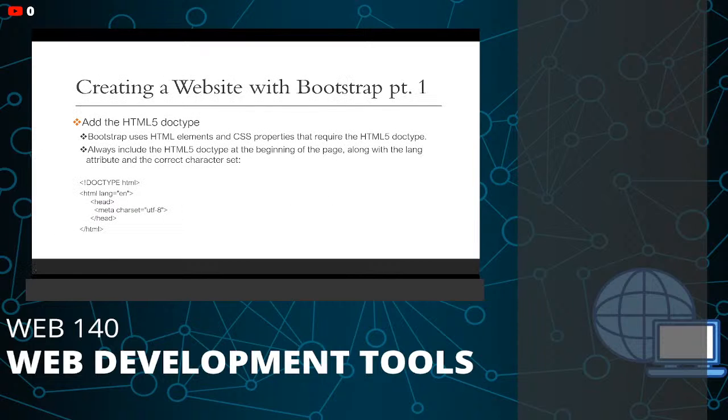Those are key to ensuring, for one, that we've got rules for right to left and all that kind of stuff built into Bootstrap. So if we make sure that we have that language attribute, it's going to know what the default is. And again, we have some elements that require that HTML5 doc type, so we want to make sure we have that as well.